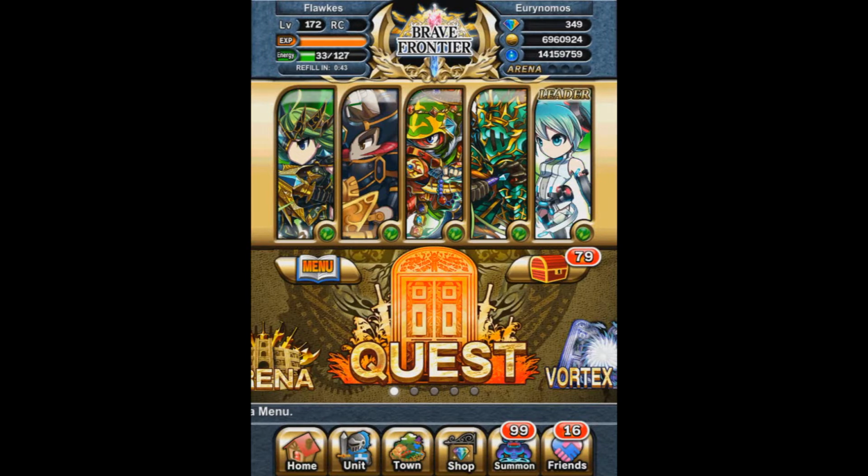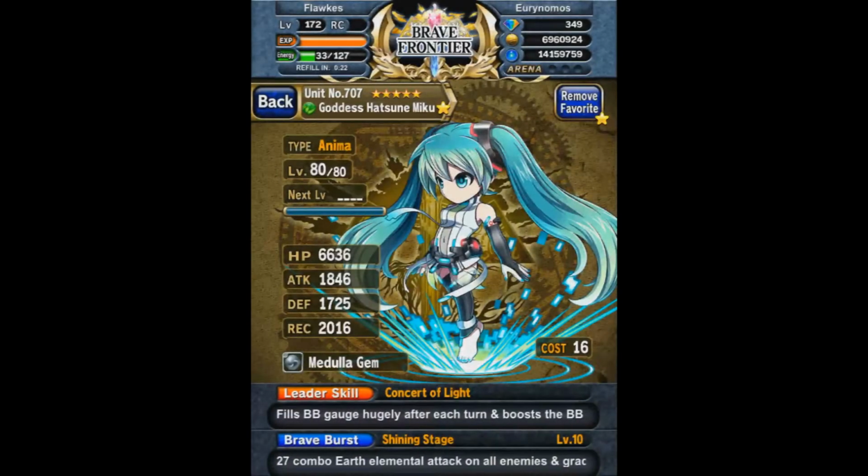Yo, what's up guys? It's Flawkes again, and today we are doing the Zele Vortex dungeon for the Sibyl Sister series. I still haven't figured out how to pronounce her name. I think it's Zele, silent E, but she's the Thunder Sister of the Sibyl Sisters. Wait, no, the five Sibyl Sisters. My bad. Anyways.